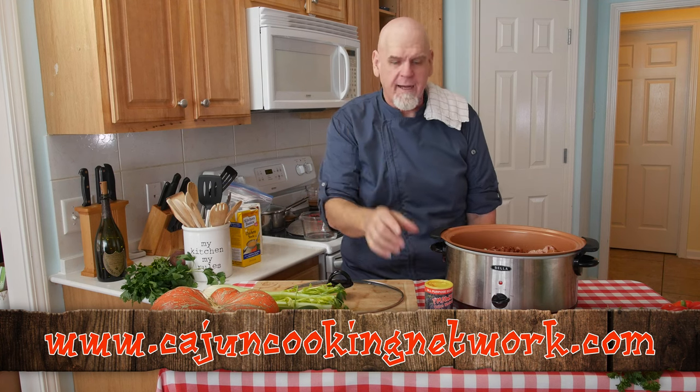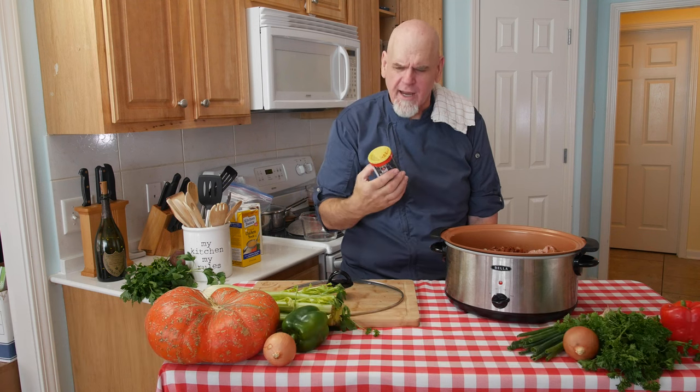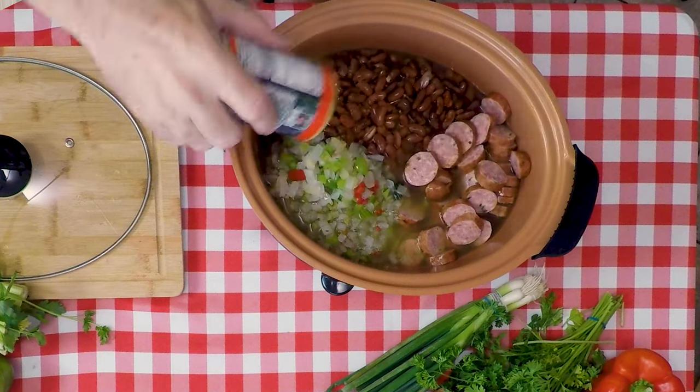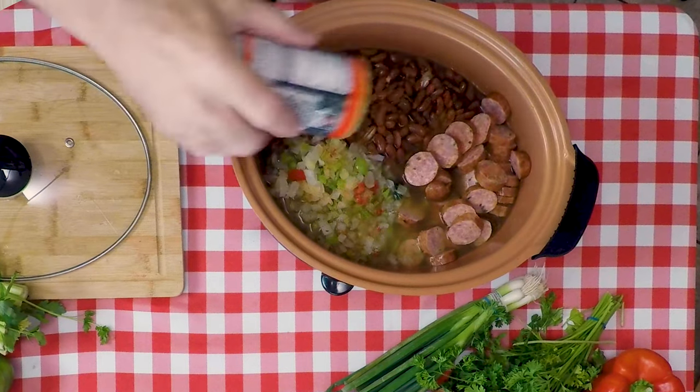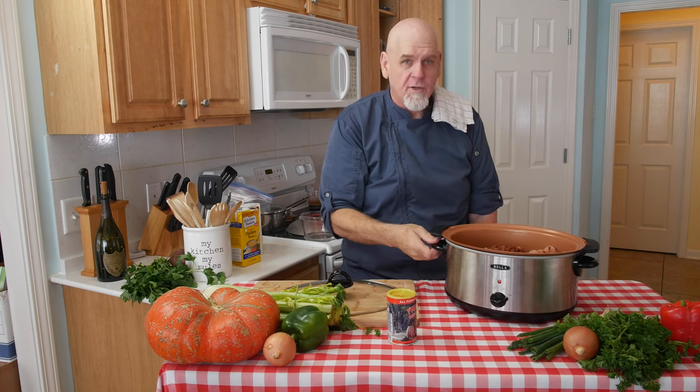And then the next big ingredient, always, Pima's Cajun shake. Got to have your Pima's Cajun shake. It's almost like Pima's red beans and rice, don't you think? All right, so we're just gonna put a nice layer of Pima's right over the top. Never too much Pima's. All right, and now we're gonna stir it all together.